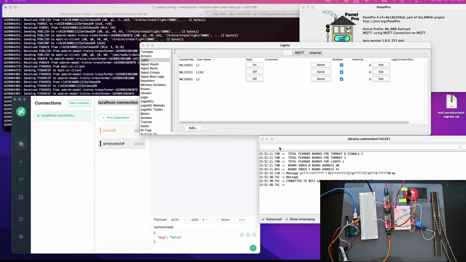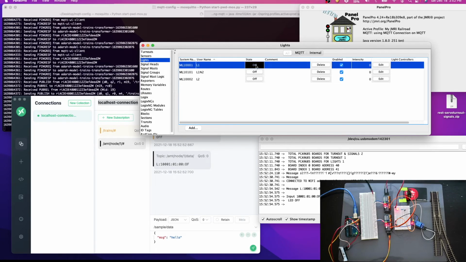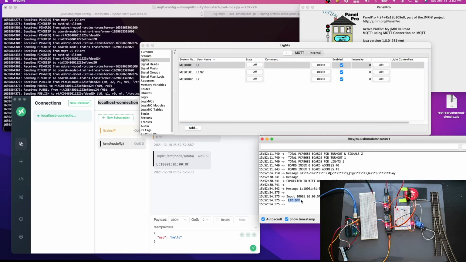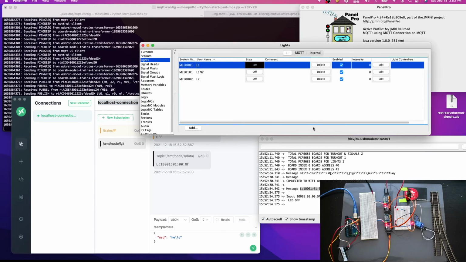So now what we'll do, we'll just test the light first. So light is already in the on state, let's make it off. So here we can see this is the message we are getting, and this is the message we are getting in the queue, the MQTT topic, and this is what we are getting in the Arduino.